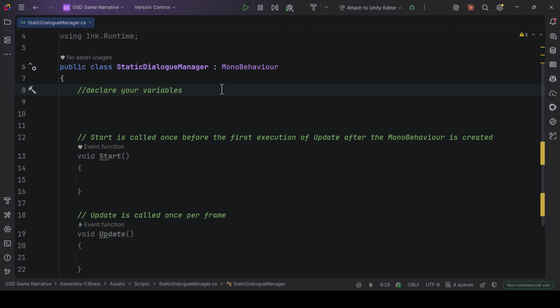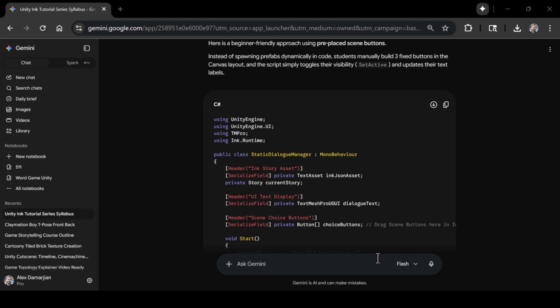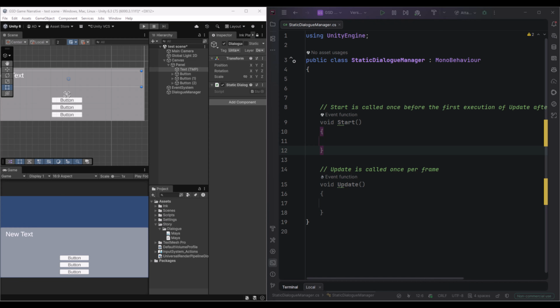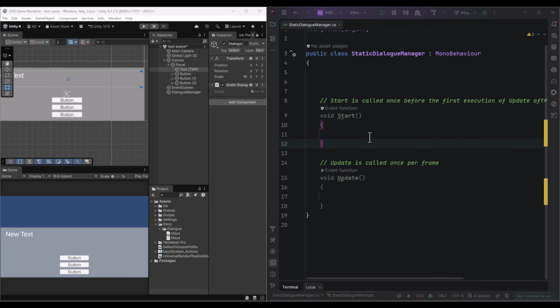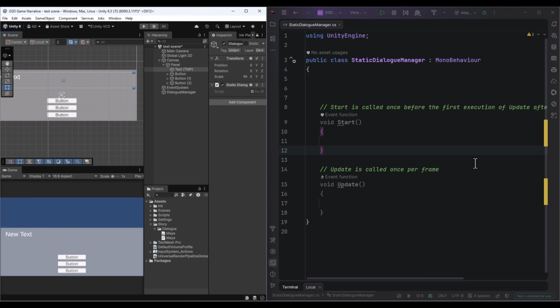So let's start off by creating our first variable, which is going to store a reference to the JSON file, which, remember in the last lesson, let's just jump into Unity and I'll show you. Okay, so I set this up so we're looking at my Unity on the left and then our coding environment on the right. I'm going to run through the code as quick as I can because I do teach a programming course where we go into these concepts a little bit deeper, but I do love programming. I love scripting, and once you get into the habit of seeing structures and patterns, it actually gets a lot easier than you would think.